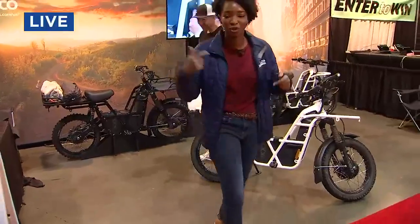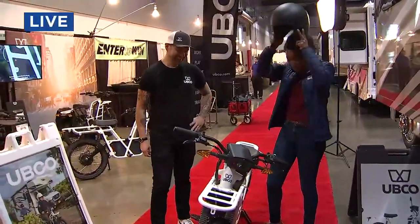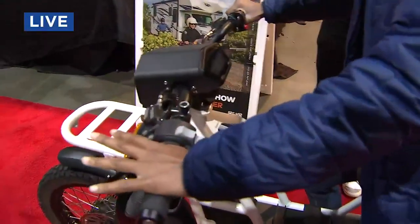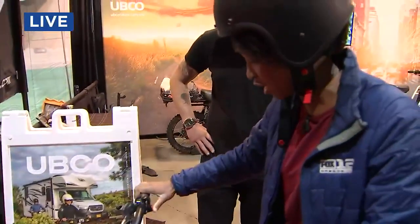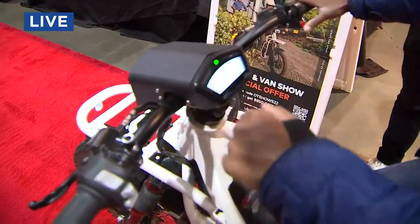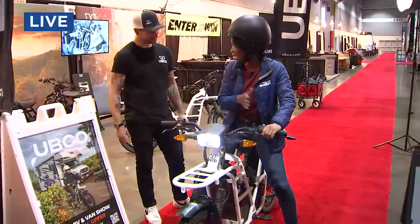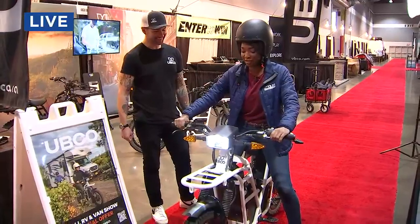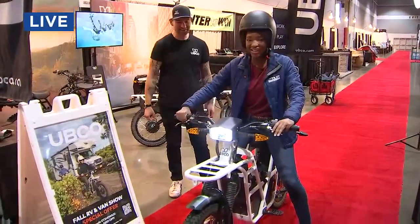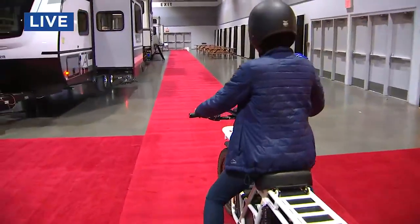Let me show you how this works before we close out. I might not be able to drive away on this right now since we don't have much time, but I want to show you how it works. So basically, we have our kickstand here — that makes sure it does not turn on when it's down. Then we have our red button that turns it on and puts it into neutral. Actually, I'm in gear right now — be careful! Then you turn on your brake, and very gently you get that torque going — oh wait, there we go! The RV show is here at the Portland Expo Center, be sure to check it out!